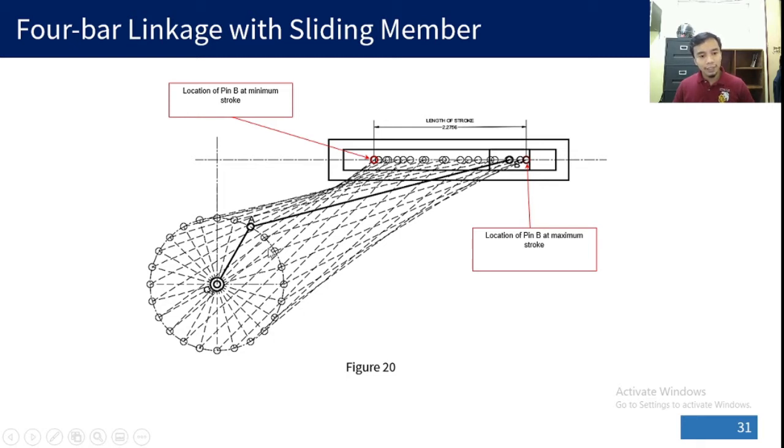Okay. Here the crank Q2A completes one single revolution, and the sliding member completes one linear motion. Here the extreme points appear. What are extreme points? They are the end points projected from the crank. If we measure the distance between those points, that is called the stroke or length of stroke. In this figure, by dimensioning, the length of stroke was computed to be 2.28 units of length. Okay?